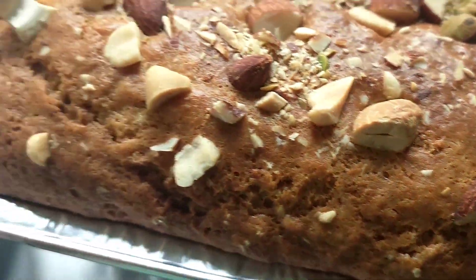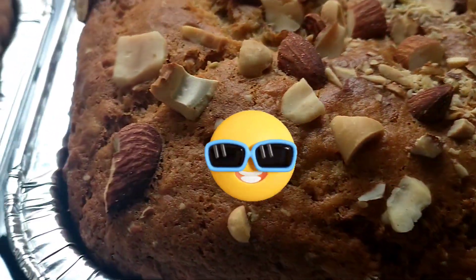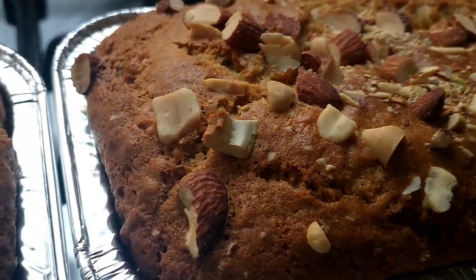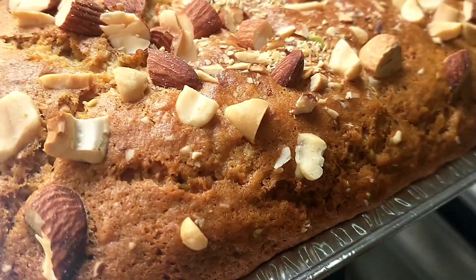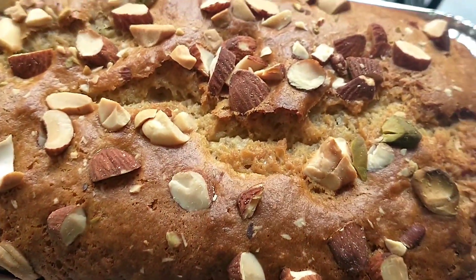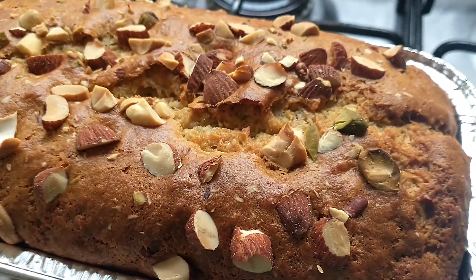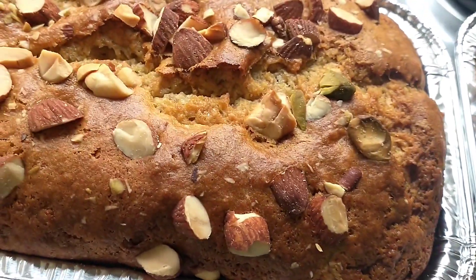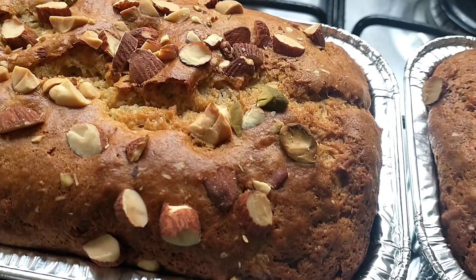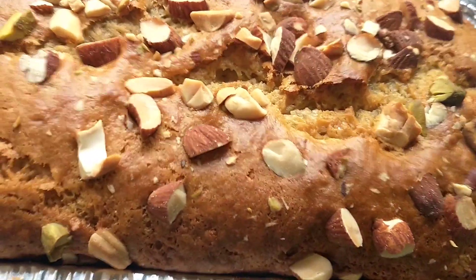Ang sarap ng nuts niya. PM nyo lang — Meryl J, masarap. Yun nga ang business name ko guys — si Javi po ang nag-design nun, 'Masarap' — or in Spanish it's delicious. Maraming thank you sa lahat, God bless. See you around — ang inyong Meryl J nang Mexico City. Thank you so much guys, maraming maraming salamat. It's really appreciated your presence here in my videos. I love you all! Bye-bye!